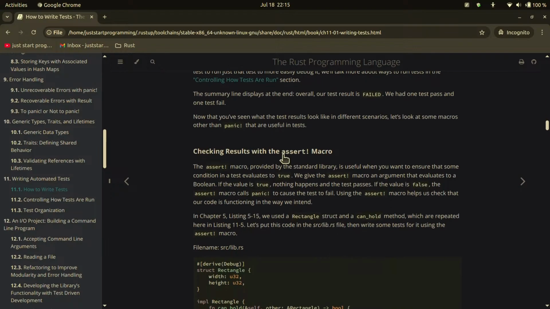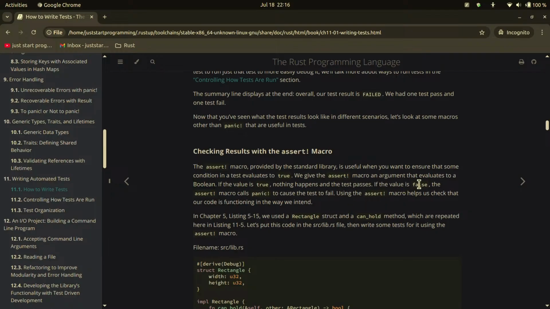Checking results with the assert macro. The assert macro provided by the standard library is useful when you want to ensure that some condition in a test evaluates to true. We give the assert macro an argument that evaluates to a boolean. If the value is true, nothing happens and the test passes.